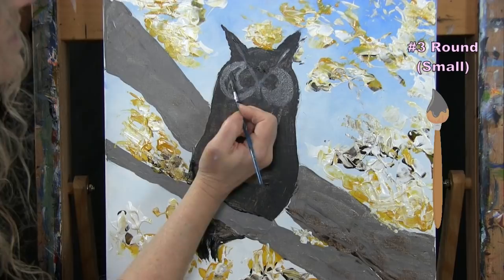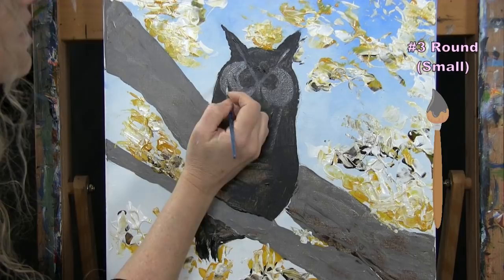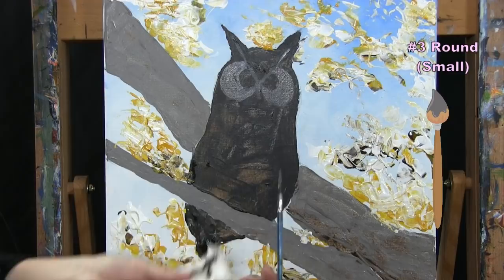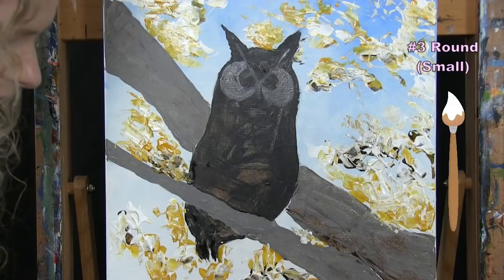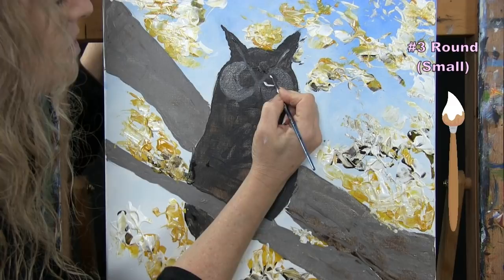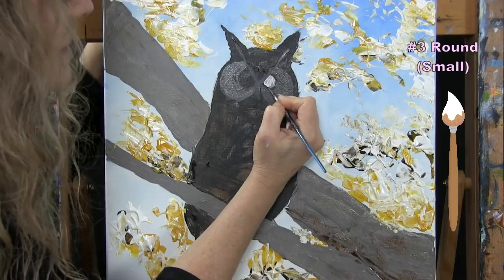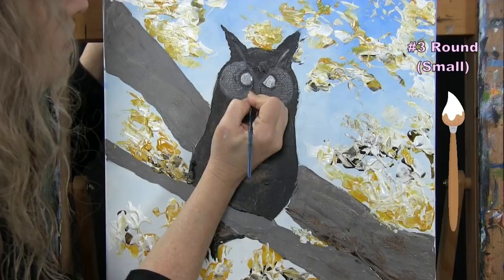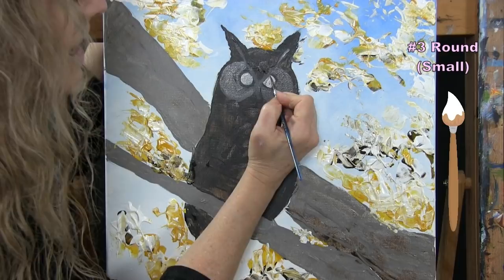And then what I'm gonna do is I'm going to add some white to my brush, and I'm gonna do the first layer in the center of the eye. If it's overloaded, you can just wipe it on your paper towel. We're in essence giving our eyes the primer coat. So I'm gonna leave a little area between this gray and the lighter color that I'm doing right now. And I'm just gonna color this in. It's gonna look really googly right now, but you'll thank me later for this nice bright white underneath our colored part of the eye, because it'll really enhance the vibrancy of the color that you put on the eye later. So I'm gonna do that, just a nice thin coat of it.